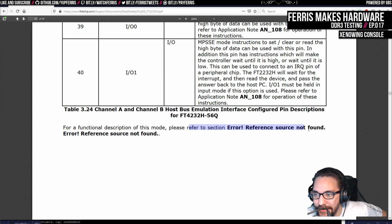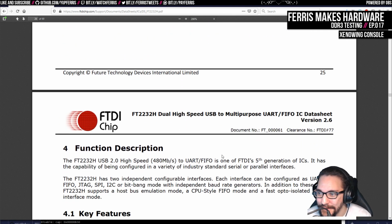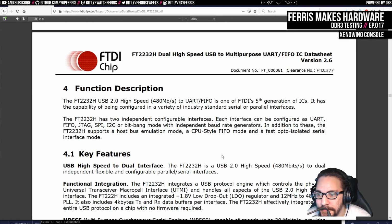Please refer to section error reference source not found. That's helpful. Two independent configurable interfaces, each interface is configured as UART, whatever.